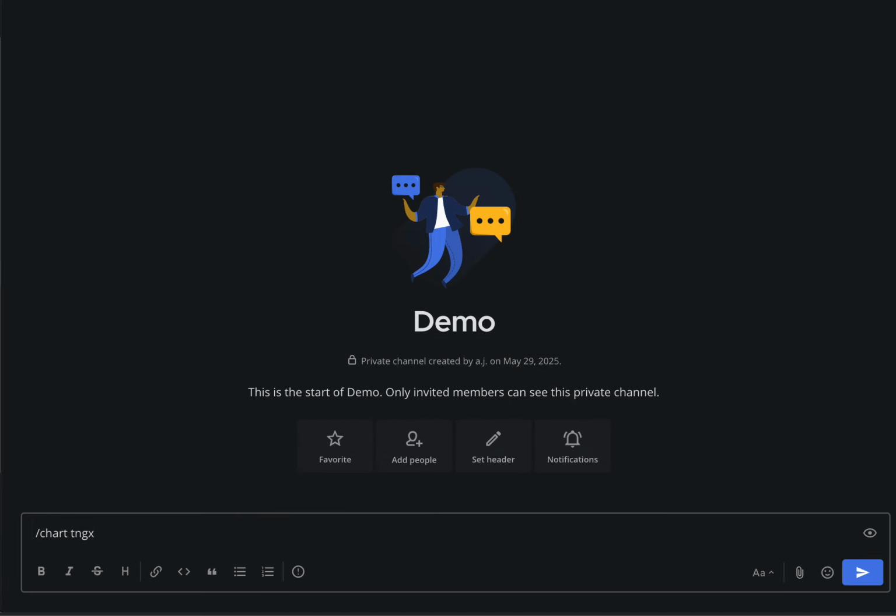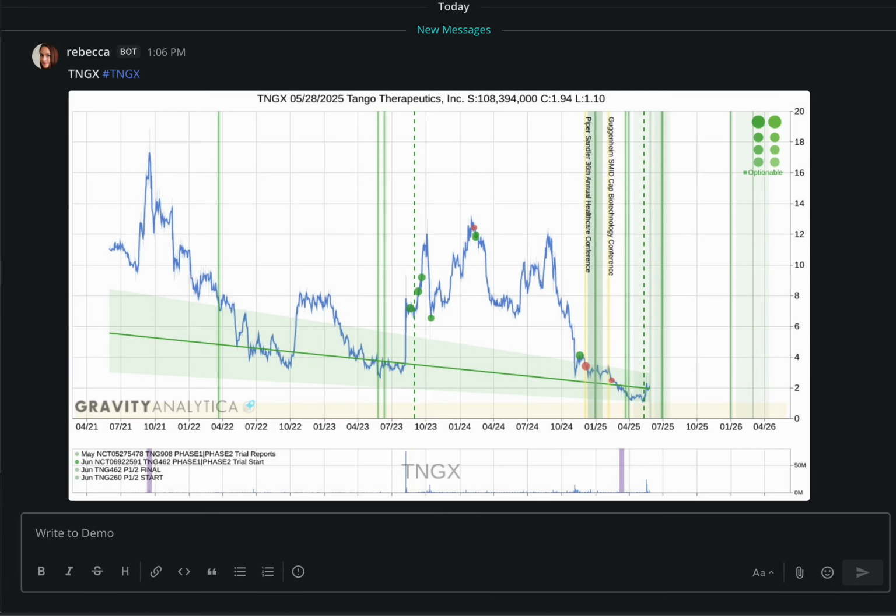There's been talk in chat today about Tango Therapeutics. So here it is. We don't own this. I don't personally own it. Sean doesn't own it. None of our trade group own it, and the fund doesn't own it. The reason is not because of the stock itself. The reason is just because we've been very cautious this year and been sitting mostly in cash and cash-like assets for a while.